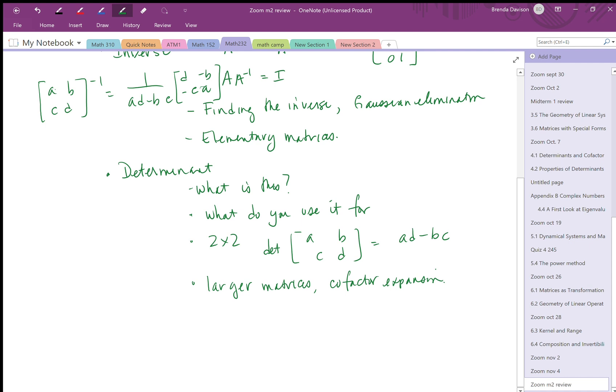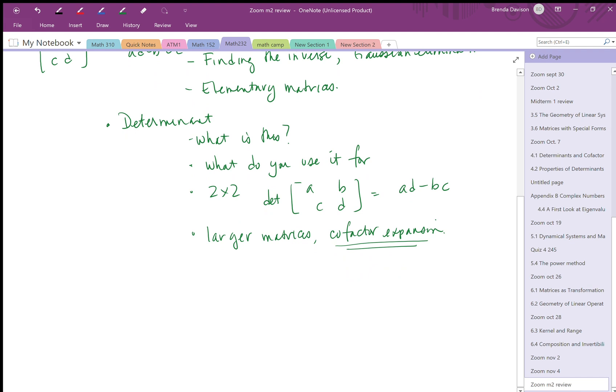The determinant is extremely useful at telling you things about the matrix, for example, is it singular or not. It characterizes the matrix in a certain sense. When we talked about cofactor expansion, the complexity of computing a determinant that way is n factorial, which is a difficult computational problem.